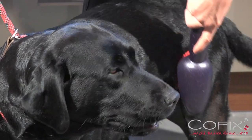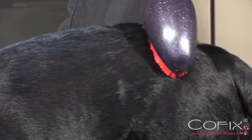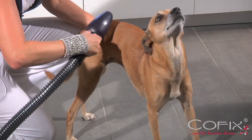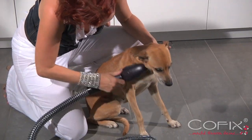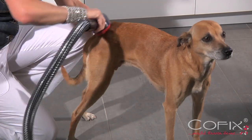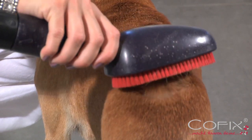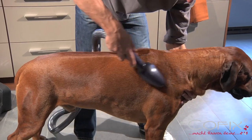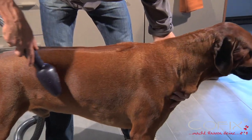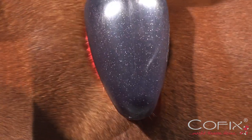The red COFIX brush is used for soft and short hair, model C. It glides smoothly over the fur and cleans short fur extremely effectively. COFIX has been ergonomically designed to fit comfortably in the user's hand. Used in conjunction with your vacuum cleaner, it gently removes dirt, dandruff and loose hair without any irritation to the skin and coat.